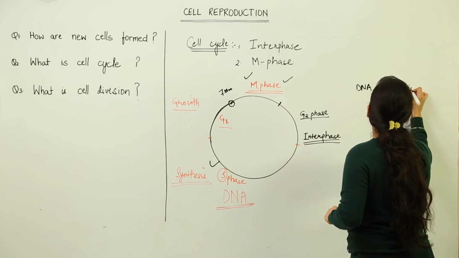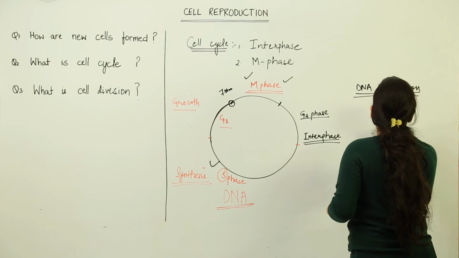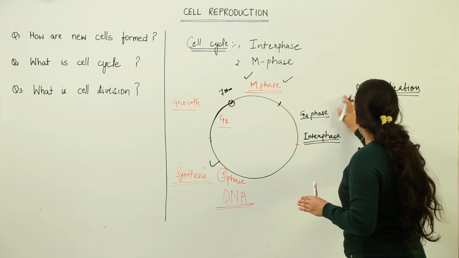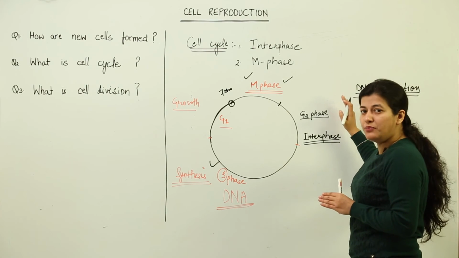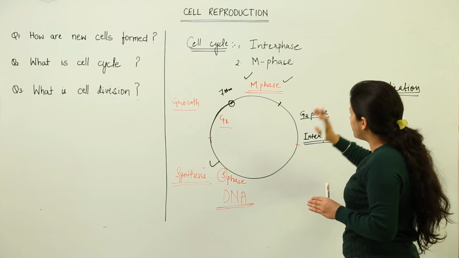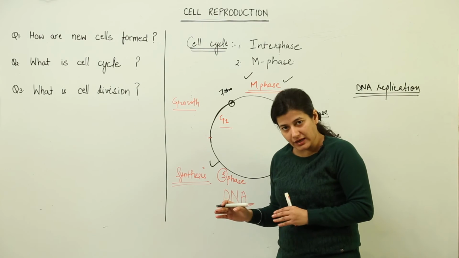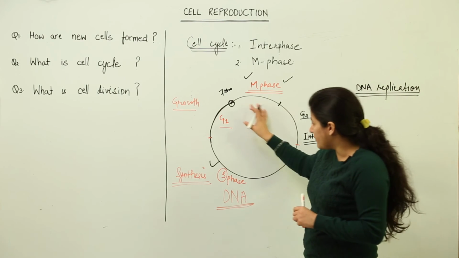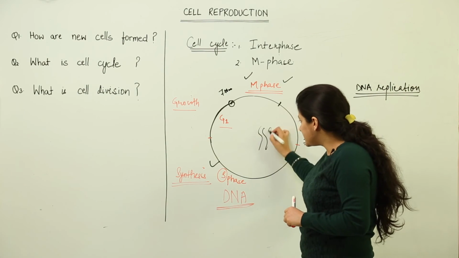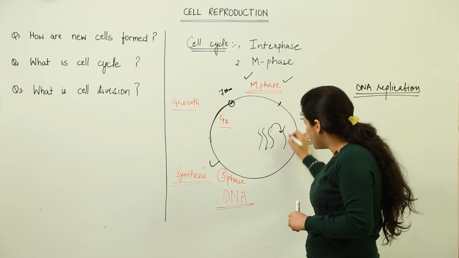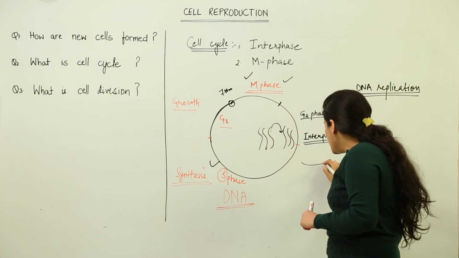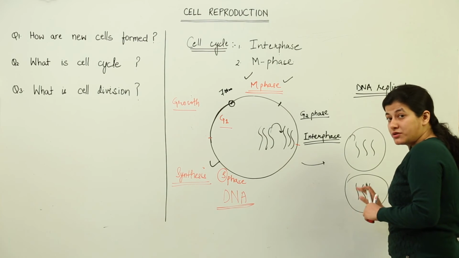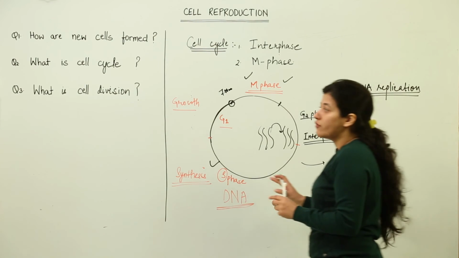In case you are not aware of what is DNA replication, have a simple understanding that DNA replication is the preparation or the completion of creating a blueprint for cells' activities. Cells work according to whatever is coded in their DNA. So when the daughter cells are going to be formed, the DNA is going to be present in both the cells. Now if I am talking about the cells, consider this as a cell, it is having DNA inside it. This DNA has to be copied equally, this much DNA, so that the daughter cells which are formed, both of them are going to have similar DNA complement, so that they become daughter cells, identical cells. Something new is not being formed over here.